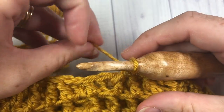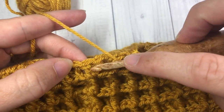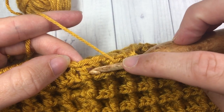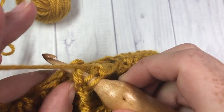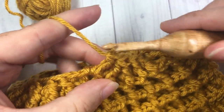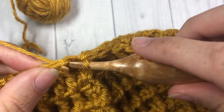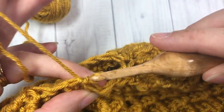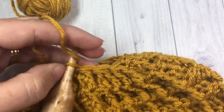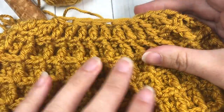When you come all the way around on your round 13, you're going to have one final double crochet stitch here. You're just going to work a front post double crochet stitch around that final stitch. You're then going to join with a slip stitch into your first stitch, and I'll pull back so you can see what the hat looks like at this point. So that's what the top of your hat is going to look like.